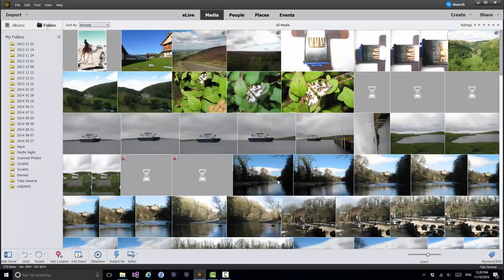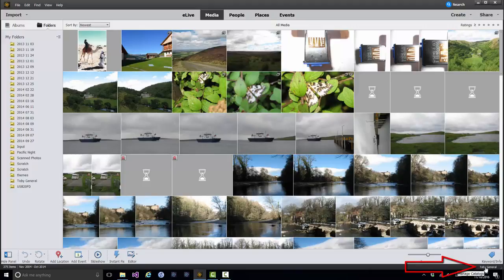Now you'll notice that not all of the images have thumbnails, and this normally can indicate that a particular image has been moved. It's no longer in the location where the catalogue expects it to be. And we're going to look at fixing this kind of problem later on in the course. But for the moment, you can see Tobii General. You can also see that it's the catalogue that I'm working on at the moment.